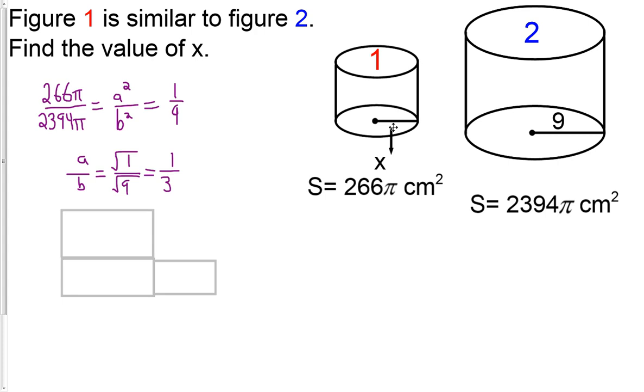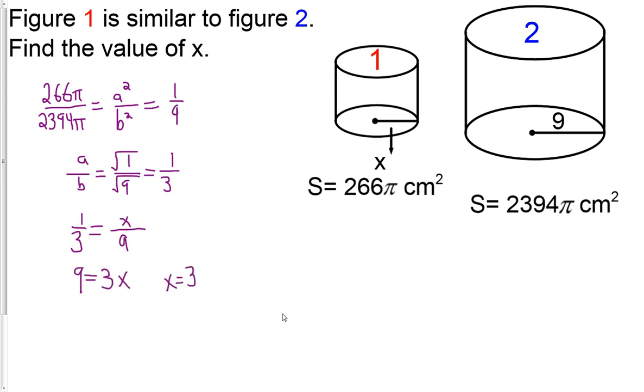Why aren't they just the original? We're solving to make a proportion with the original and x over 9. So we found our ratio here is 1 to 3. What's x going to be? You could probably solve it mentally at this point, but 3x is 9, x is 3.